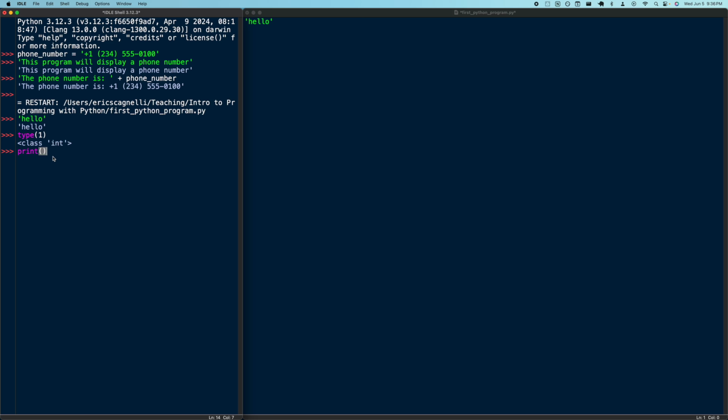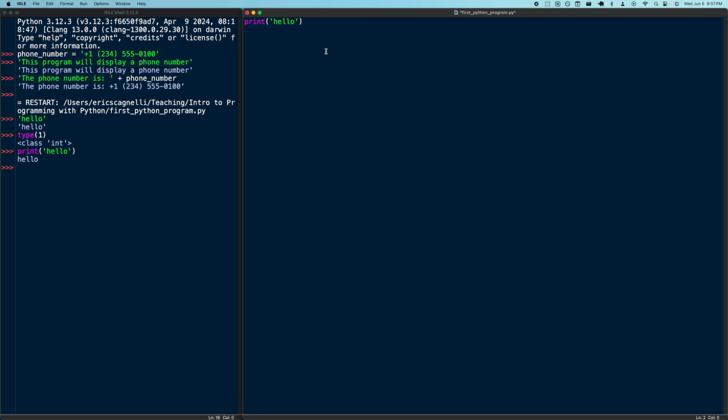And then I'm going to put a set of parentheses, and then I'm going to put whatever I want to print out onto the screen. In our case, it's the word hello. And you'll see that this also works in the idle shell. So now all we're going to do is use the print function in our file, because in our file we need to tell Python specifically to print things on the screen.